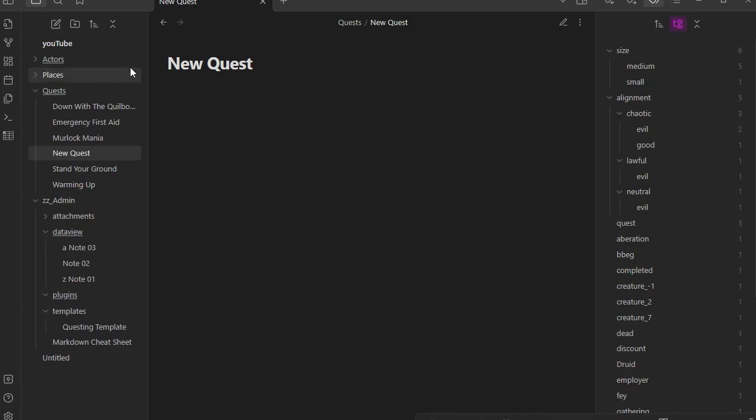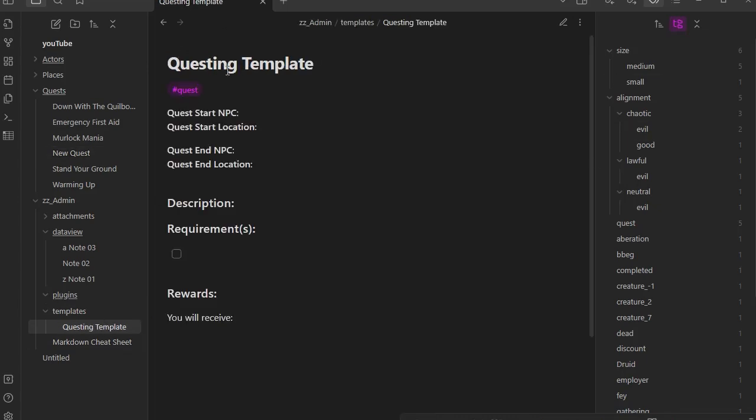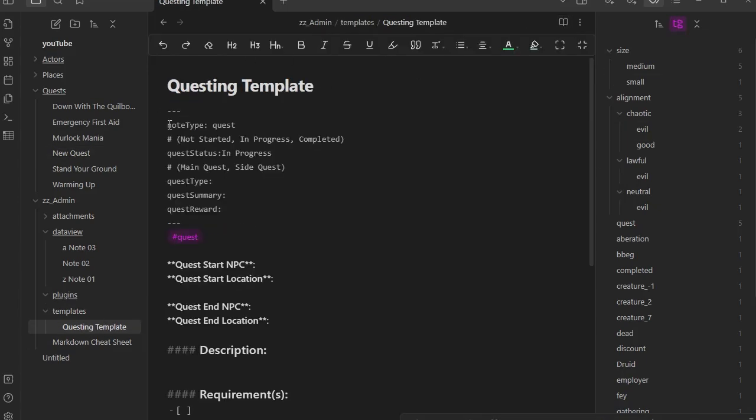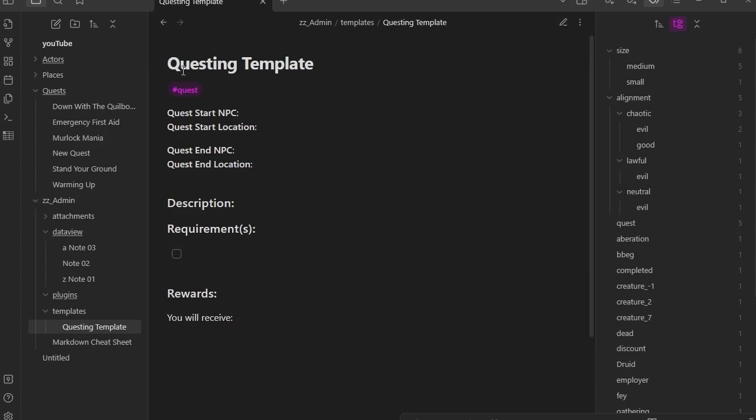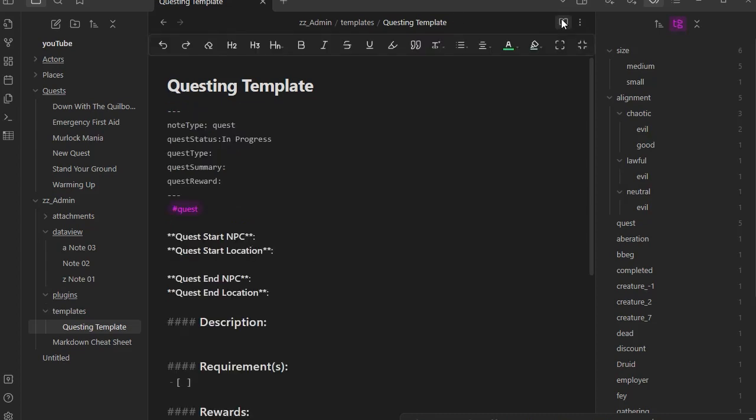All right, so if we go to our new quest, oh, not new quest, we need a questing template. So I'm thinking it must be not a good one because it's not showing us anything. So let's see if we can figure out what it is. Does it not like comments now? Okay, that's actually good that it's still not showing. I'm okay with that. Done. I'm not sure if it's because it's the templates folder.